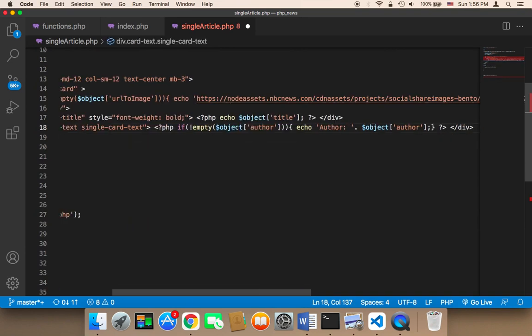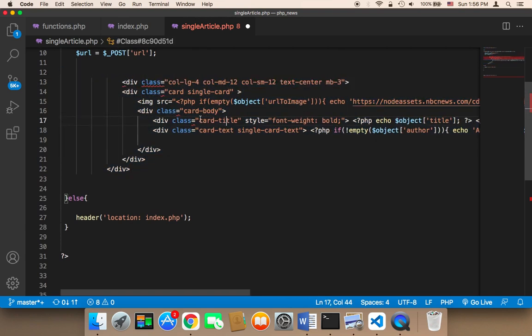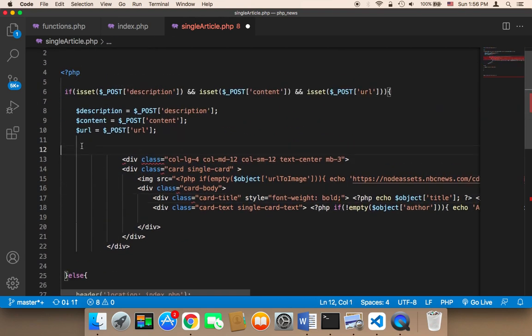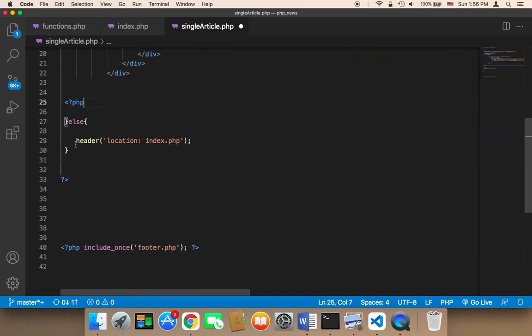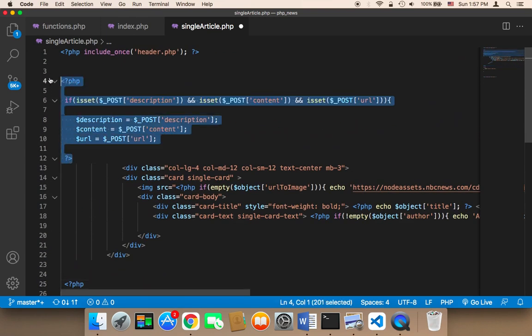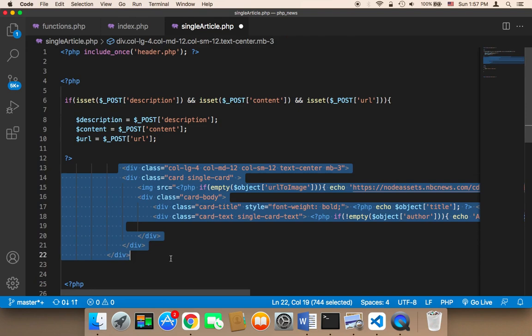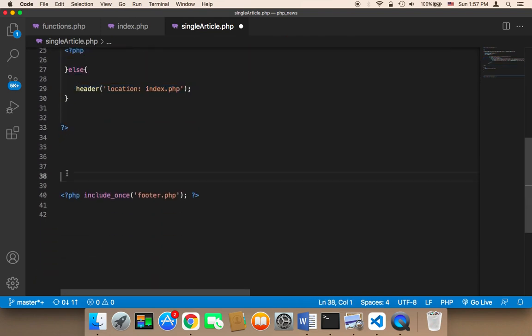And also, what we need to do is that we need to push this, and then we need to close here the PHP here, close PHP. This is very tricky. You need to pay attention to this. And then here you need to open a new PHP script. Here you need to say PHP, and then it's here will close here. It's going to close the PHP. So again, this part is PHP, and then this part is HTML, and then this part is again PHP, and then we have also PHP.